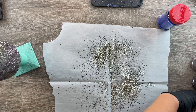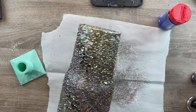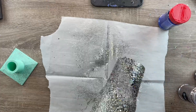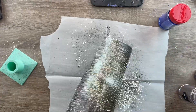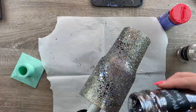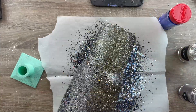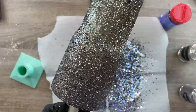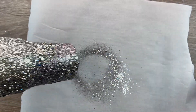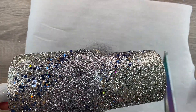Once we have our rough draft done of where we want all our colors placed in the swirl, I'm going to go back through with each color one by one to really get full coverage through each color section, as well as get some more blending — because I don't really like harsh lines in my swirls. I like them to all be blended, sort of like an ombre blend on a cup. Once I'm done I'm going to let it dry for about two hours, then aggressively tap off the excess glitter and discard it or save it.